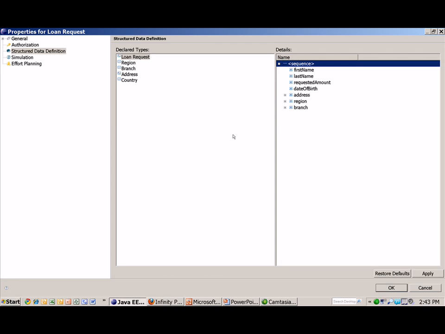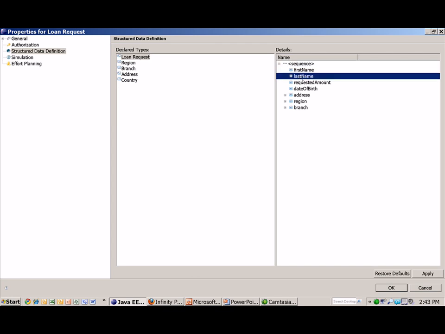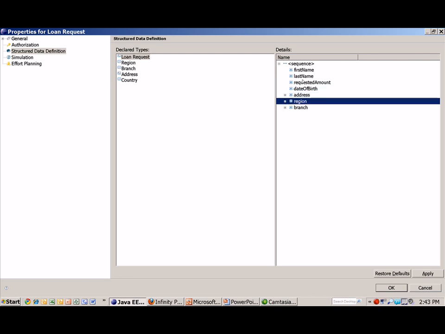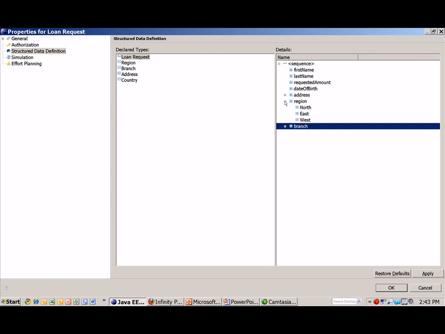Here we see the first name, the last name, the requested amount, date of birth, address, region, and branch. By expanding region, we can see that there is a north, east, and west region. And if we expand branch, we see East Village, Chelsea, and Upper East. The branch, region, and requested amount data is leveraged to assign work in the next step in the process.